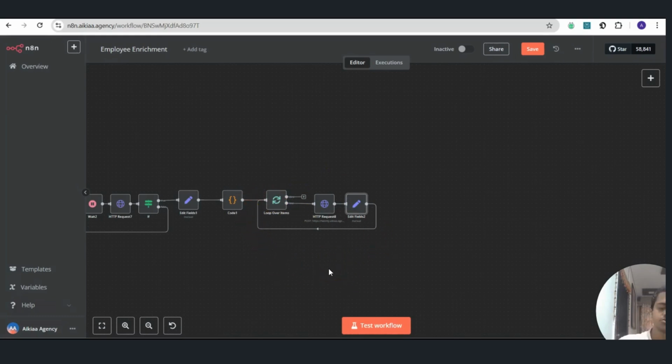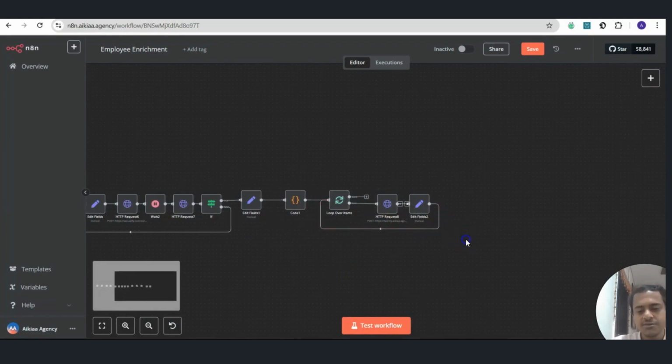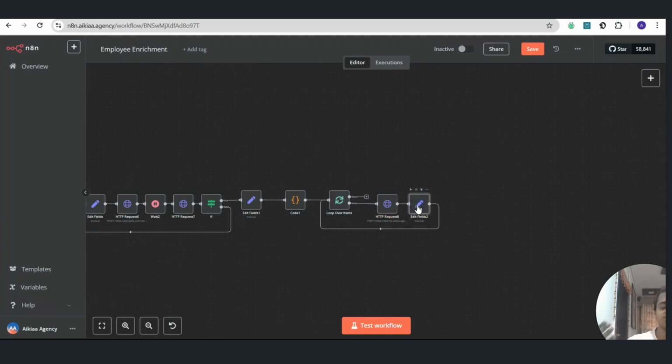So it will just go on and maybe sometimes misbehave. So it's better we introduce this thing. Now our response, or the output of this, is inside the response key, right? And loop over items will not go inside a key. It will just check if the receiving item is an array or not, right?